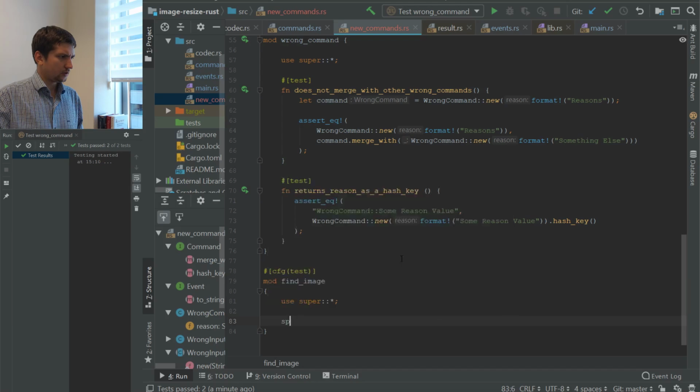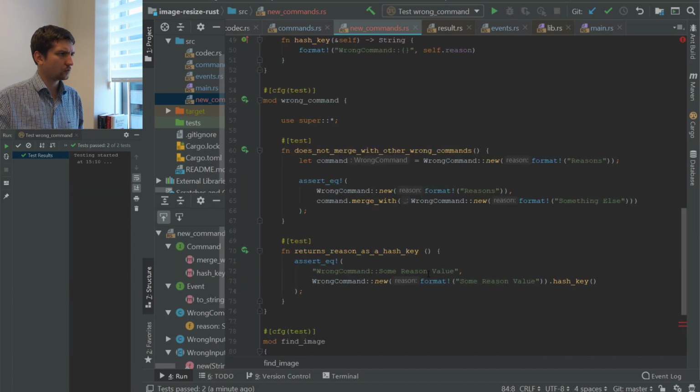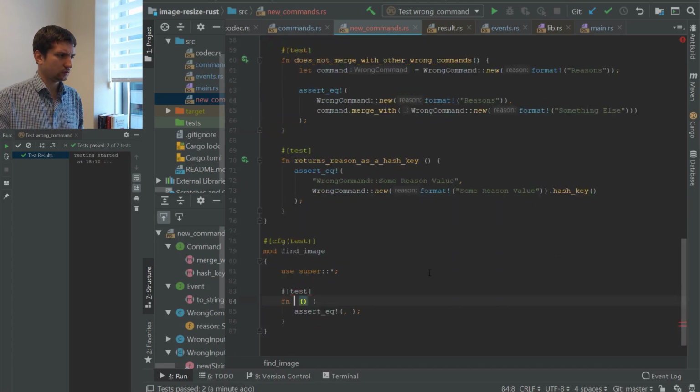Now let's see, can I create a new test case? Yes, I can. So what does our find image do? So this one actually probably should merge.